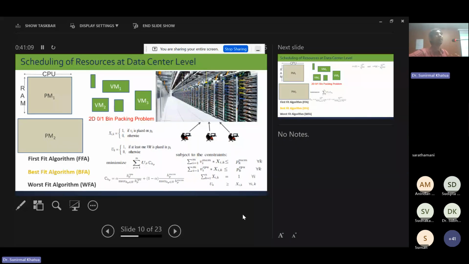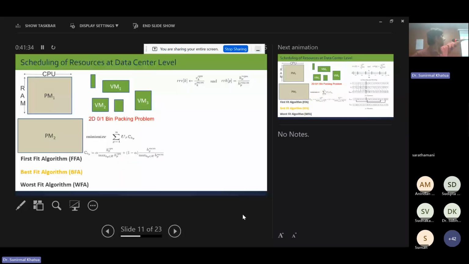Now my question is that we have data centers, and we have lots of requests for virtual machines that we have to place. For that we have used the best fit algorithm. I am talking about the fitness. We can find some aspect ratio, and based on that we can define the aspect ratio of the physical machine and of the virtual machine, and the match between them is the fitness.